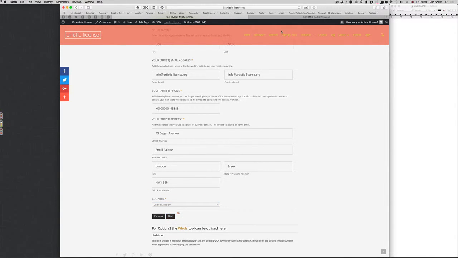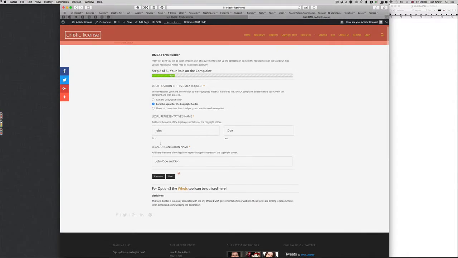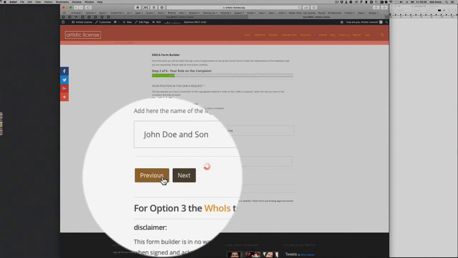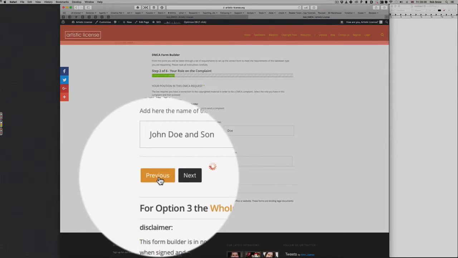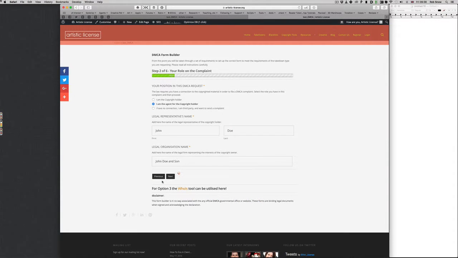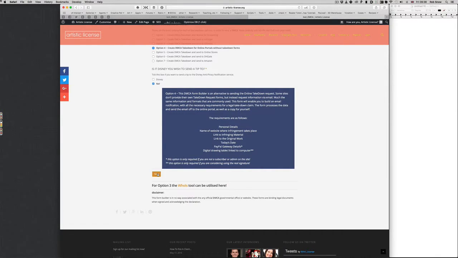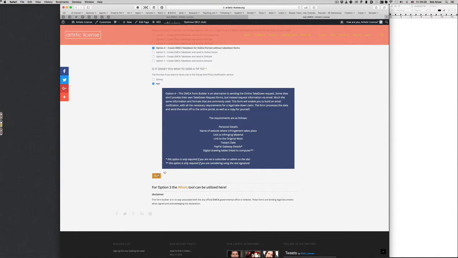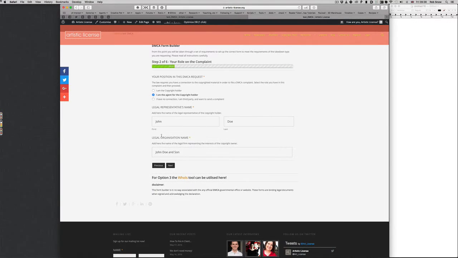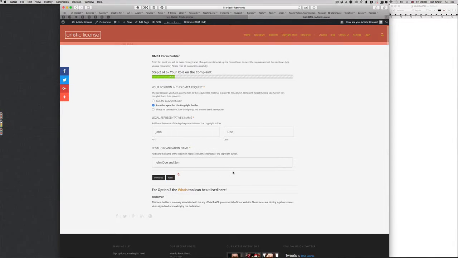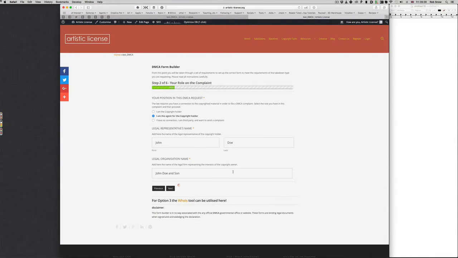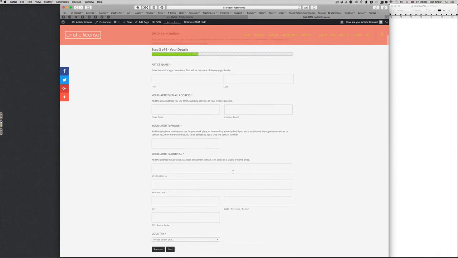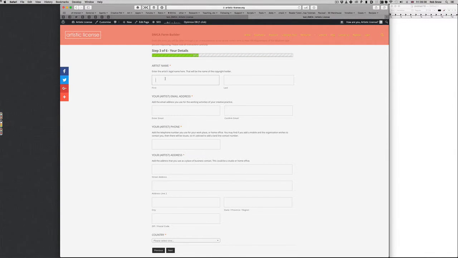I'm going to press next, and I'm going to go to do the, if you're the solicitor, there's a slight delay on that. What you can do if that happens actually is just press return, press back, and it remembers the data like so. It's all still filled in, and then you can just press next again and it will go forward. Okay, as I said, it's all the necessary, oops, it was Bob, for the artist you're representing.